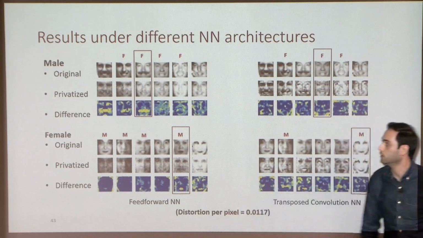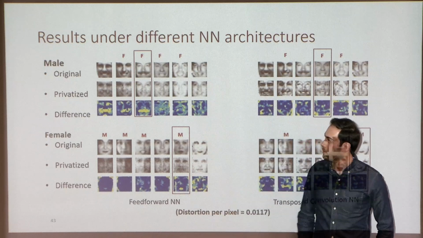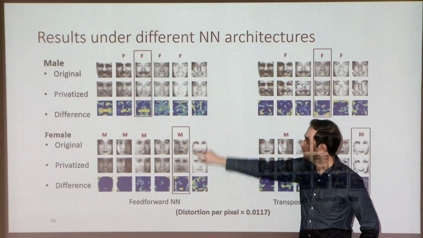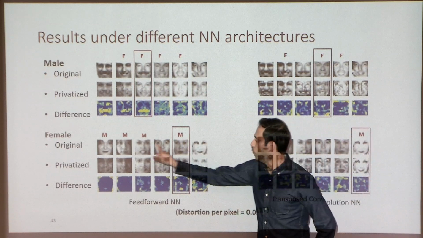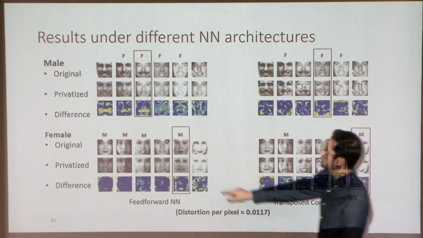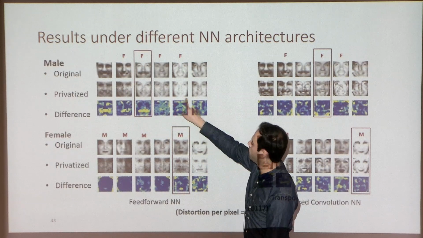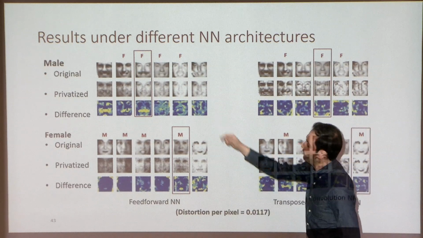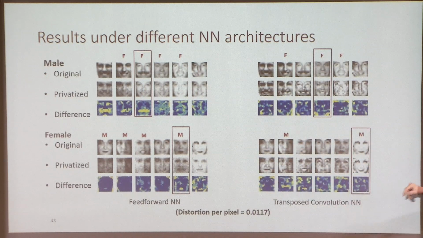Let's focus on this side here. I've split them into males versus females. This is the original set of images, and then you have the filtered ones. You can see, at least on the ones that we misclassified, so this is success for us, that what we're learning is essentially for males to hide the mustache. You can see here, for instance, some of the mustache or geometry of the chin and others. Facial hair is also evident in some of these ones. And for women, it's probably going to be lipstick and such. So this is basically a sanity check.